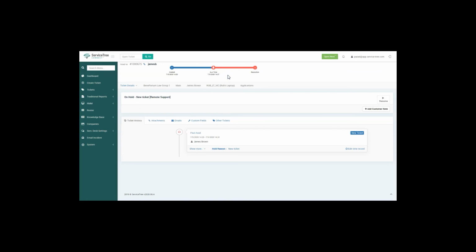And let's look at this fourth ticket. Okay, so this is the password reset we did. So it was logged at 4:20, but it actually has a due date of 4:27. So what that is showing is ServiceTree is prioritizing the ticket, not only based on the person who's calling, but also it's able to prioritize it based on the question tree or the requirement.